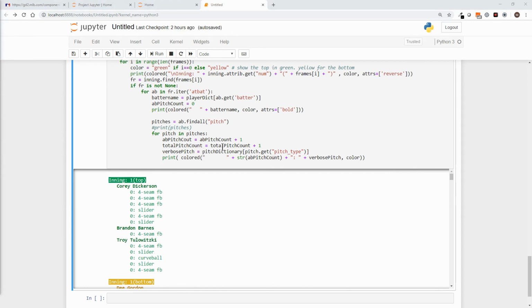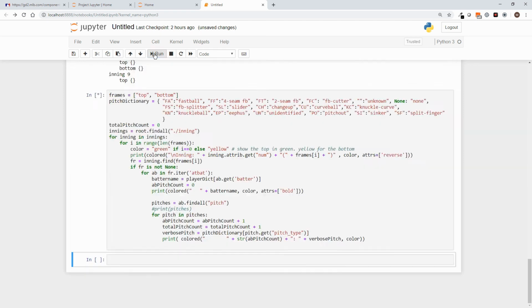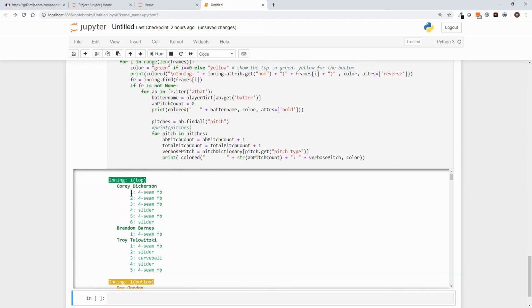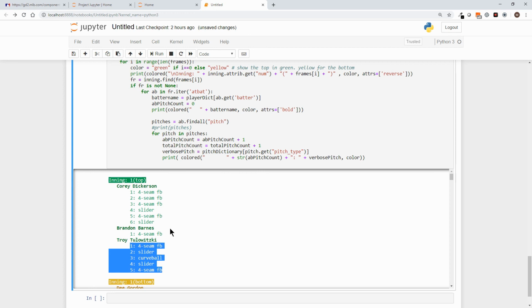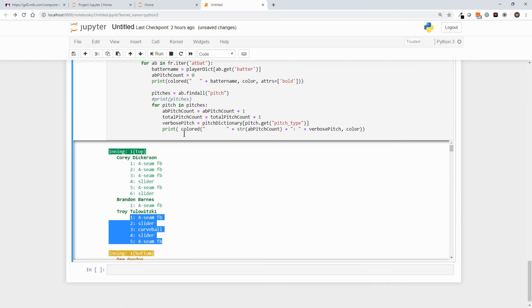So once again, pilot error, AB pitch count with an N in there. Let's try it again. And now we got it. So there's pitch 1, 2, 3, 4, 5, and 6 to Corey Dickerson. 1 pitch to Barnes. 5 pitches to Tulowitzki. So there we go. So we're all the way down into the details of the pitches at this point.